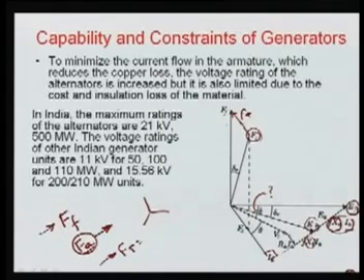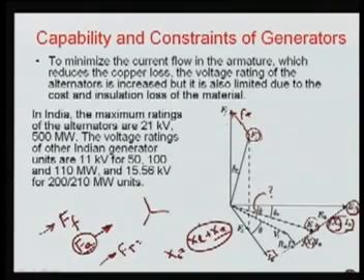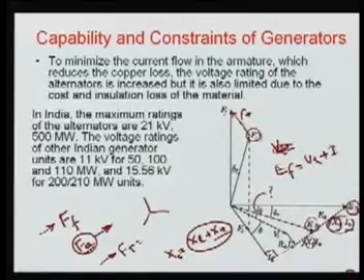So we can write the expression, and this equivalent X, that is called the synchronous reactance, is your addition of XL plus your XA, and this XA is due to the armature reaction. So this total X is basically the reactance that is experienced by the generator. Now we can write the equation here: EF will be your VT plus your IA RA plus j IA into XS, and all these are phasor quantities.